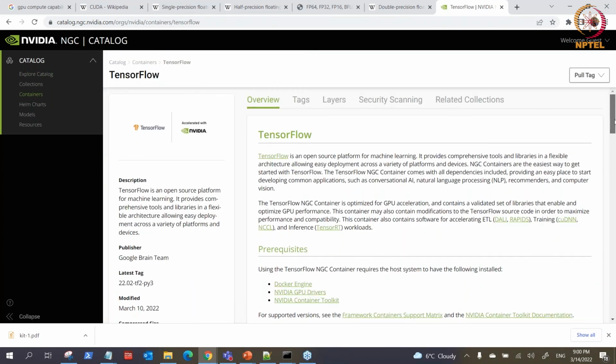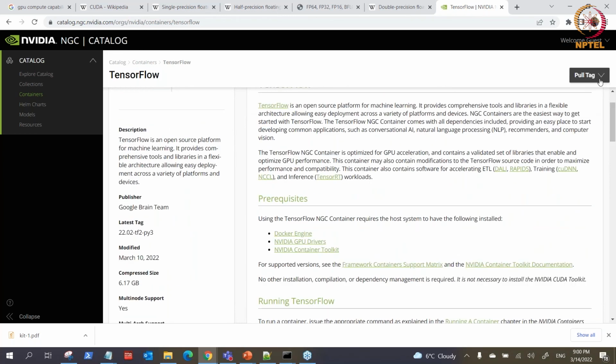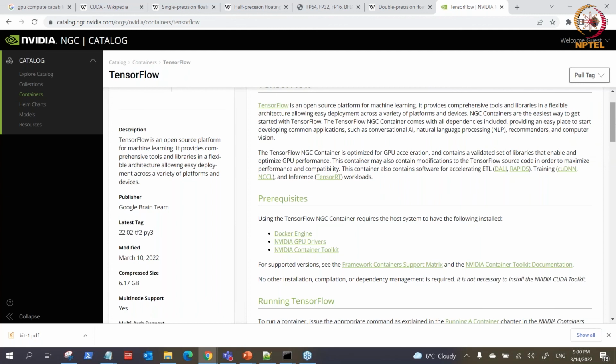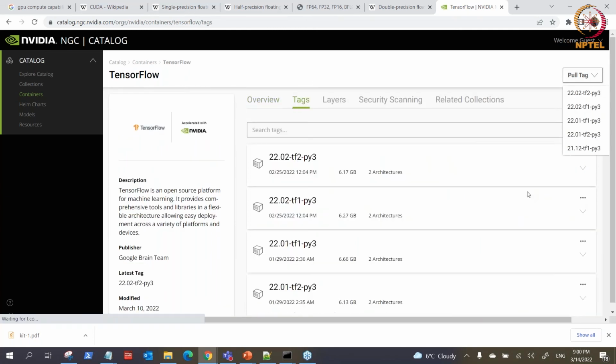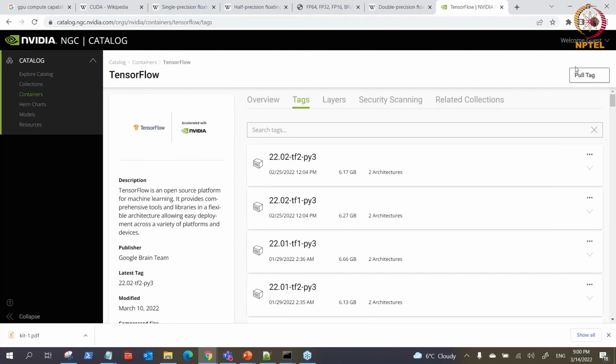You pick. You can pull. There are several versions here again. You can pull from there. But these are TensorFlow version 2, so here you can only use mixed precision. You cannot use automatic mixed precision. For you to use automatic mixed precision, you click on the tag here. You come here, there is version 19.